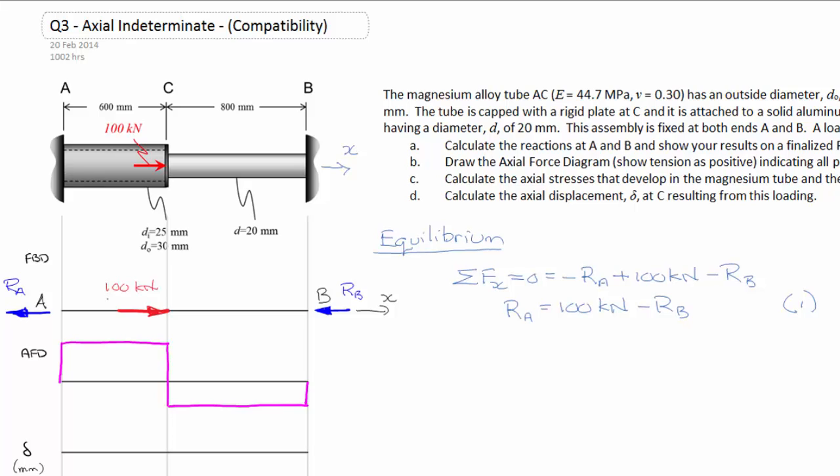If you look at the force at C and the reaction at B, you can see it's in compression. So we're in the negative side here of our axial force diagram. We know that this magnitude is going to be RB, just as this magnitude in here is RA.